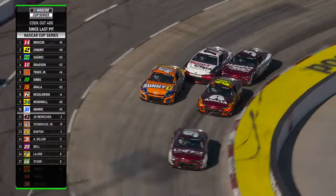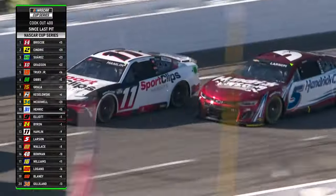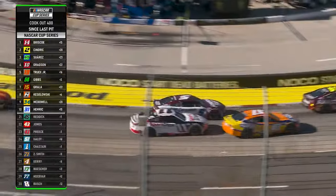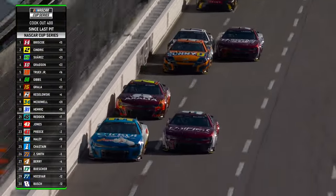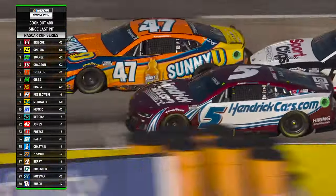We're still... Comes another Hendrick car trying to get to the inside of Denny Hamlin. He cannot be mired behind all these cars. He might be able to get one or two of them, but I don't think he can get all of them. So again, they're racing for 11th on back. The first 10 drivers on the scoring pylon have not yet made their green flag stop. This could put Hendrick 1-2-3 when it all cycles out.